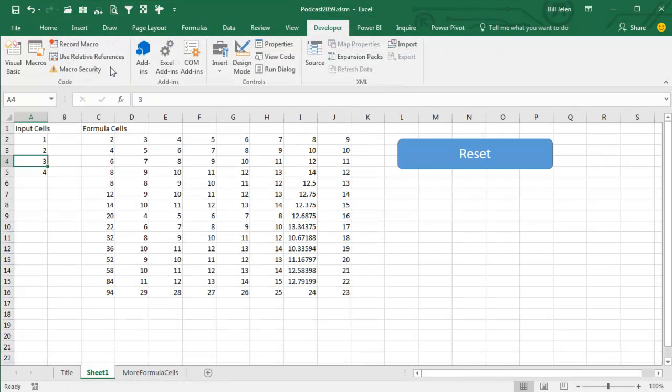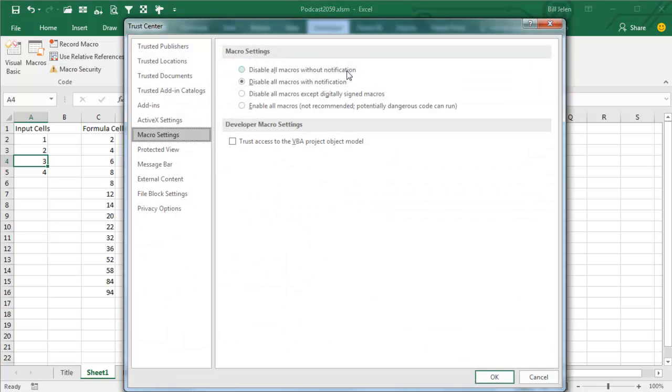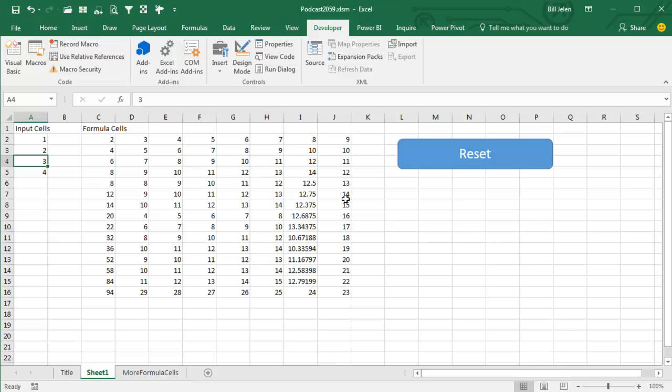You have to right-click, customize the ribbon, turn on Developer. Once you get to Developer, go to Macro Security, and change from this setting, the one that says we're not going to let macros run and we're not even going to tell you that they're there, to this setting. You have to do those 2 steps. I've already done those 2 steps. I live every day with those 2 steps already fixed, but if this is new to you, you need to do them. And then we need to figure out what kind of formatting you want.